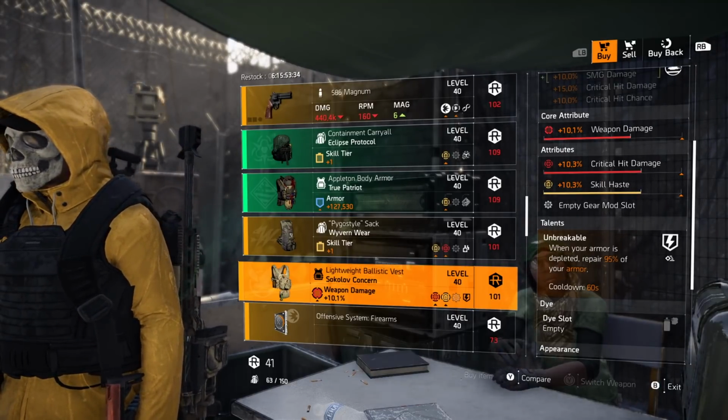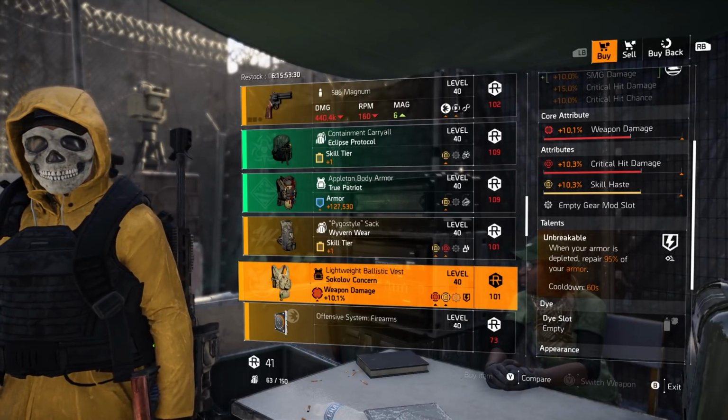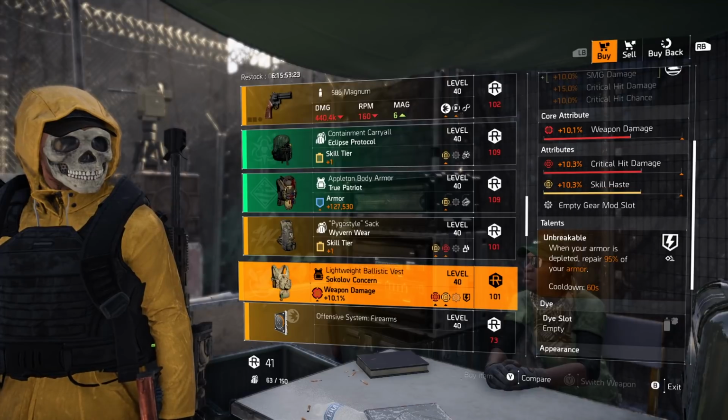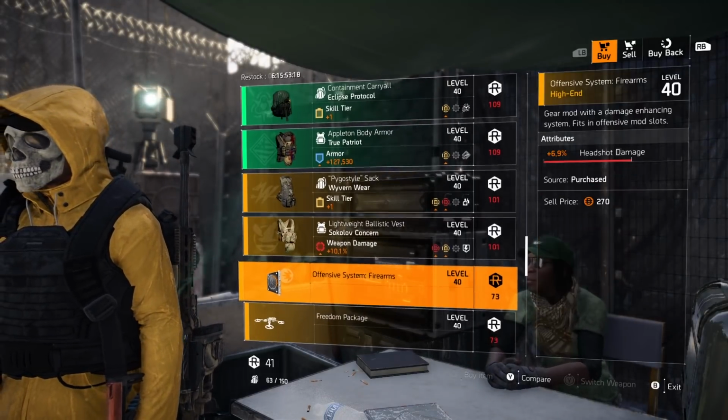Buy this chest piece, reroll the skill haste off for crit chance, and then you could have a crit chance, crit damage, Sokolov chest piece with unbreakable, and then just optimize the weapon damage and crit damage. Shouldn't be too hard. That's a decent chest piece.